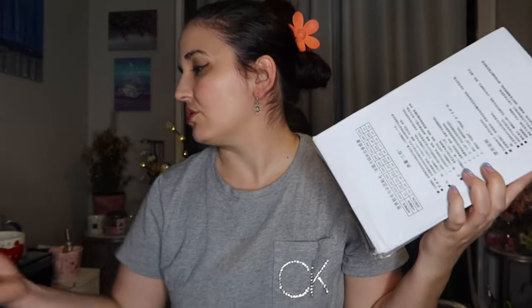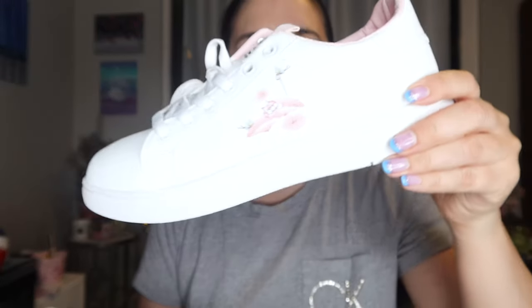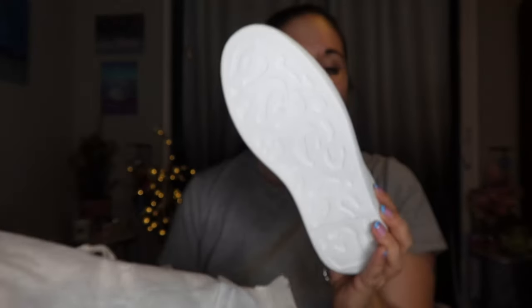I also have some more shoes. These ones are similar to the blue flower ones I have but this is like a lotus — it looks like little lotus flowers and water lilies. These are actually pretty comfortable for sneakers. I used to get similar ones from Payless and they'd rub against the back of my foot, but these actually fit really well. They're not great for exercise but for casual walking wear they work perfectly. These are $19.75 — pretty reasonable.